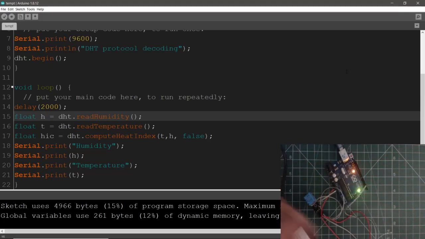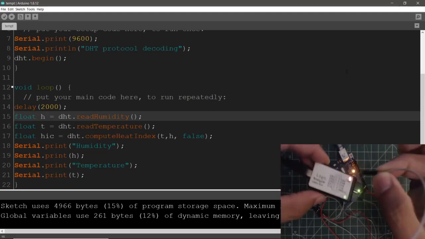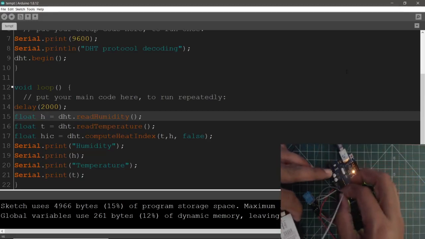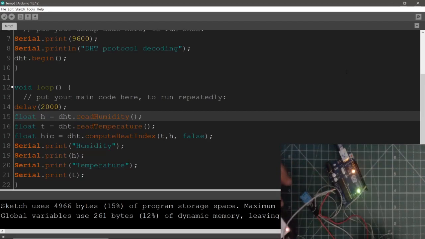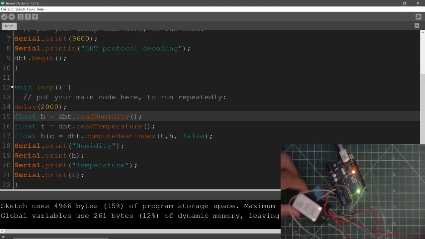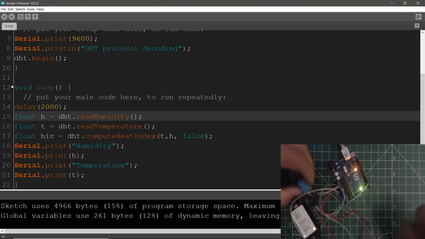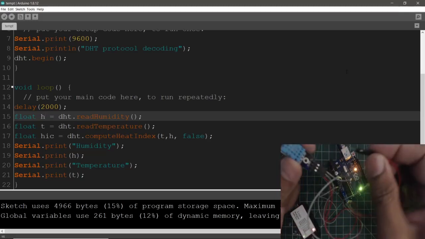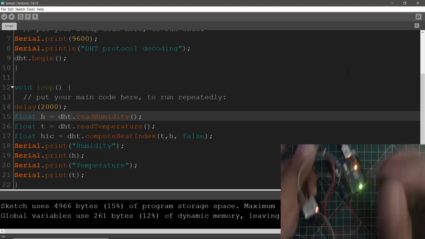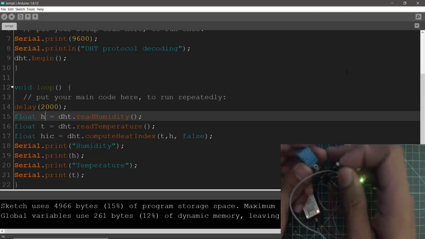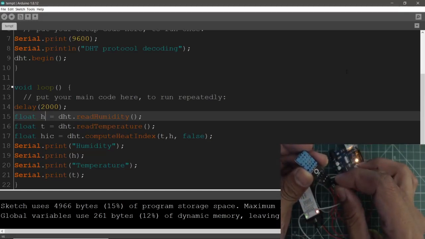So I'm going to connect the ground of this logic analyzer to the ground of my Arduino board, so that there would be a common ground and there would not be any miscommunication between the voltage levels of the sensor and the board. So now I connect this extra pin that is coming from the logic analyzer to the DHT11's data pin.